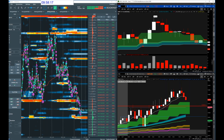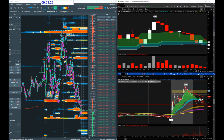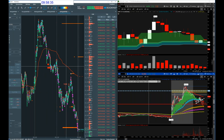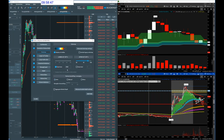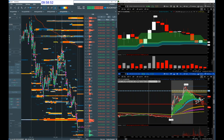Oh, I'm sorry, that one looks quite nice too. It's actually the other one, the AUVI. Okay. Let's take a look. I think that's where you were. This was the one of before. Yeah, yeah. So the kind of flip, you have the heat map so extreme, but maybe can you zoom in just a little bit more? Yeah, I can do like this. Okay. Yeah. Into this level over here.